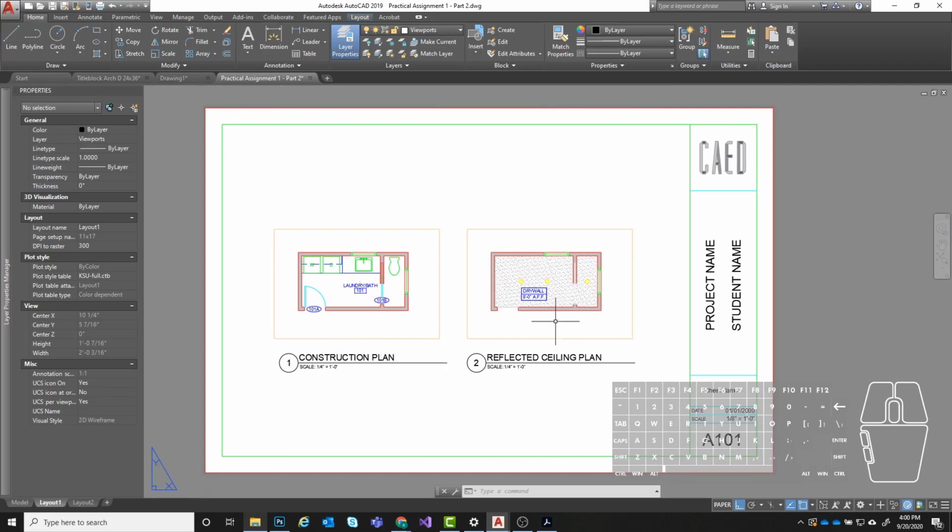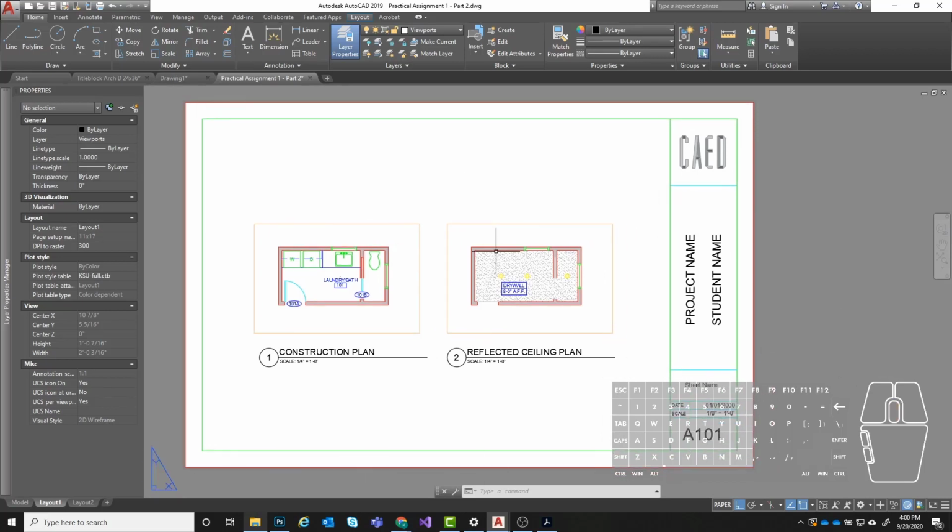So then at this point, we're going to go ahead and we're going to do a test print so you can get an idea of how that works. Okay, so let's say now I'm all ready to go and I just want to print out my drawing and see how things are looking. What I'm going to do now is I'm going to go ahead and click on Control and P.